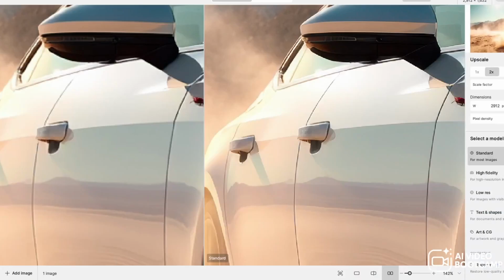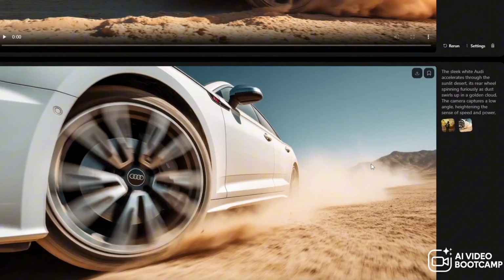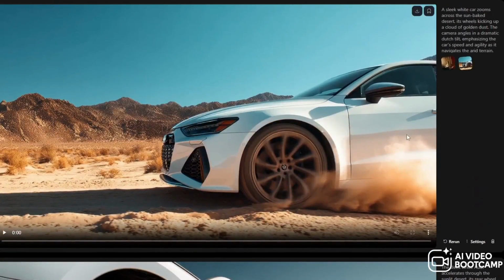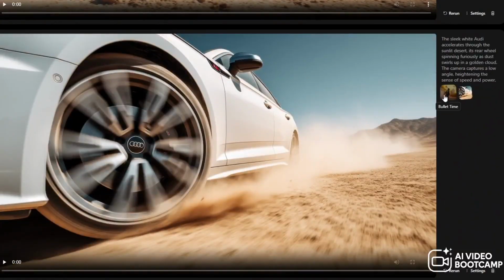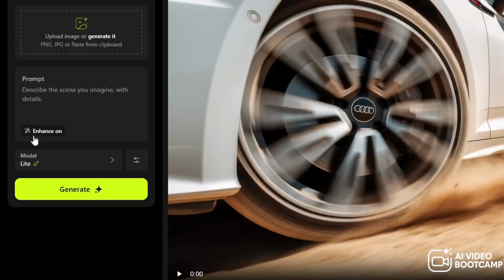Once that was done, I uploaded every image into Gigapixel 8 and upscaled, following the steps I explained in the upscaling video. Since the images were edited and upscaled, it was time to throw them into Higgsfield and Kling and generate the videos. I used Higgsfield for the more dynamic shots, like here I used the built-in bullet time camera motion to get a super cool slow motion shot of the wheels turning and kicking up dust. I also used the enhance feature to write the prompt for me as well.